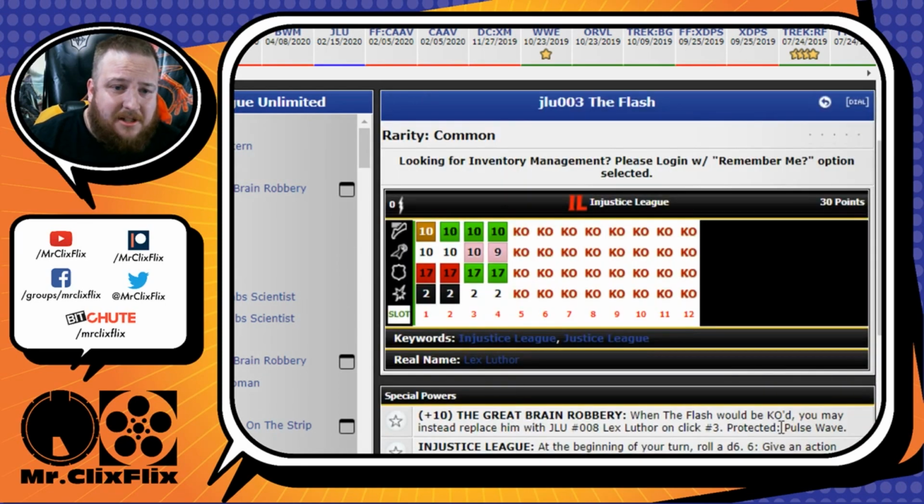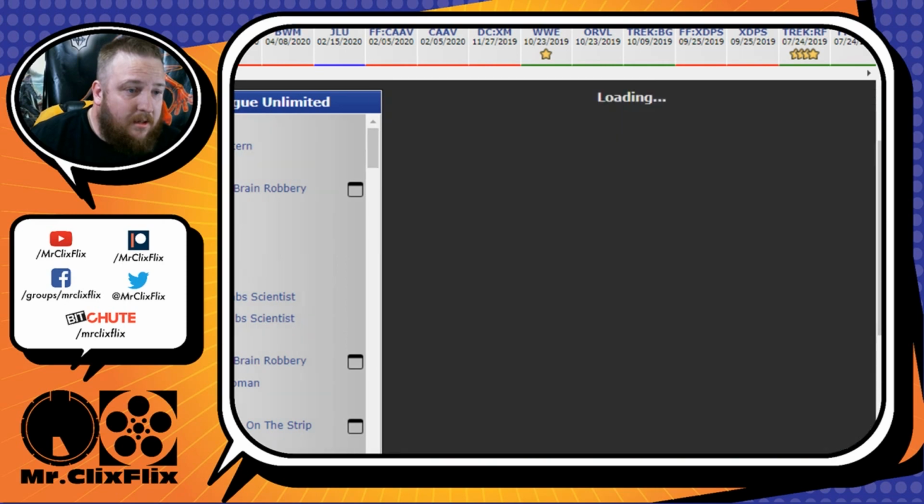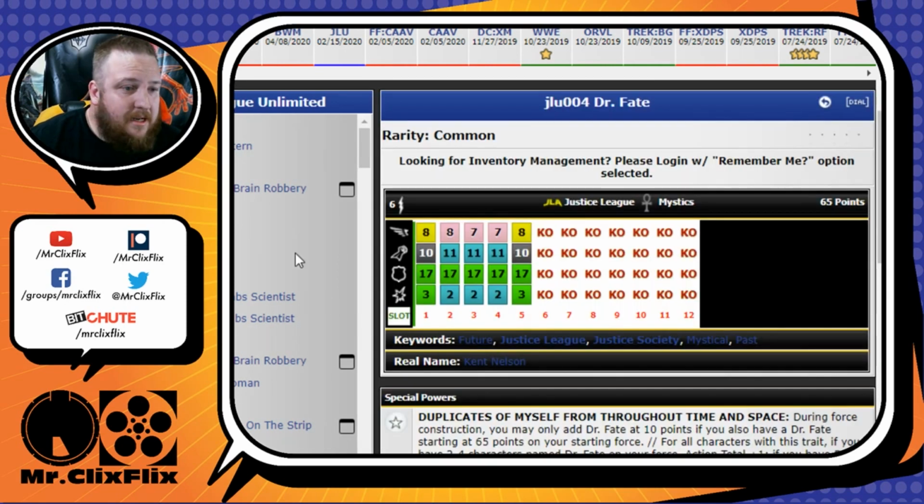Next up we have Flash. This is the Great Brain Robbery one that goes with Lex Luthor number 8. This isn't bad for 30 points. You're getting a hypersonic outwitter, and then he can hand out action tokens with that Justice League trait, so he's good in my book. Dr. Fate is good. Acquire as many as you can. I currently have 6.